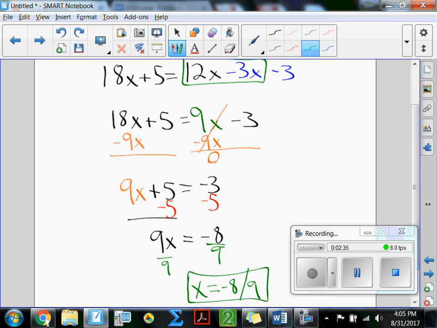As a decimal, that would be x equals -0.88889. But that's rounding, and so we would rather have the exact answer and not the rounded answer. The rounded answer is okay, so that we have an idea what number we're looking at, but for right now we want to have the exact answer, which is going to be the fraction.